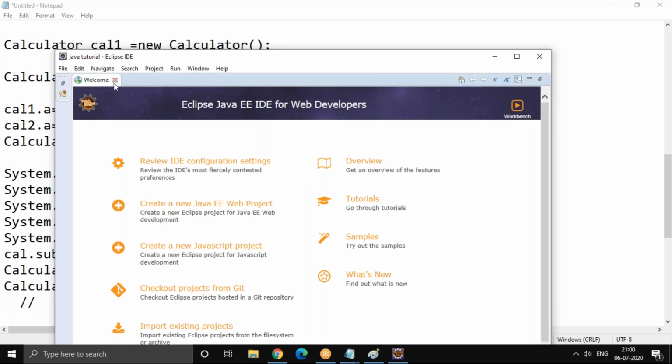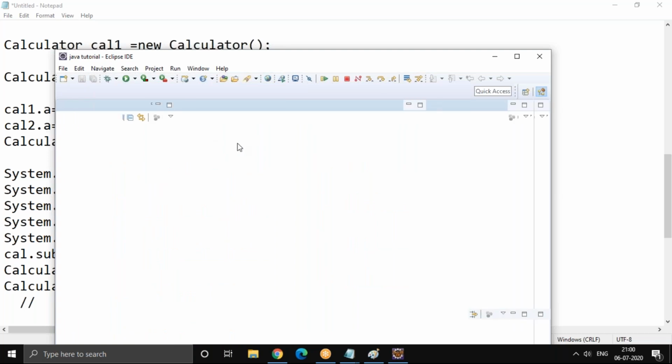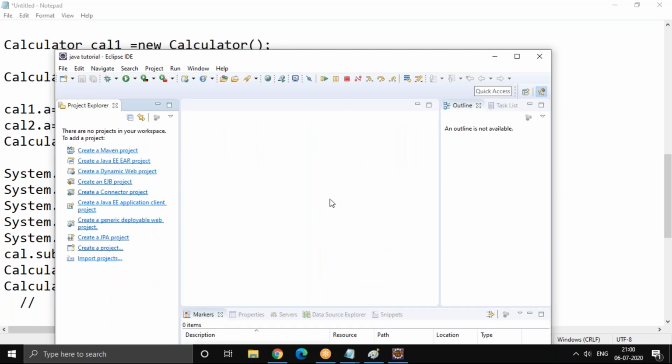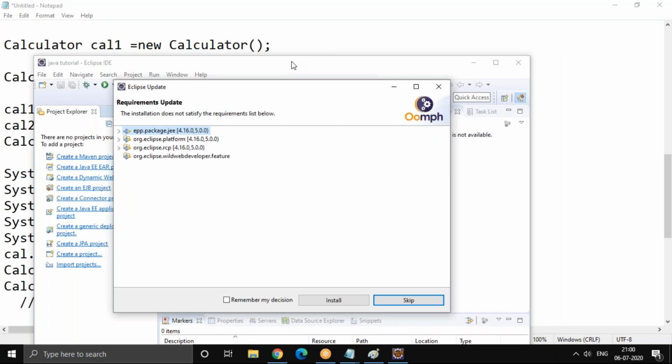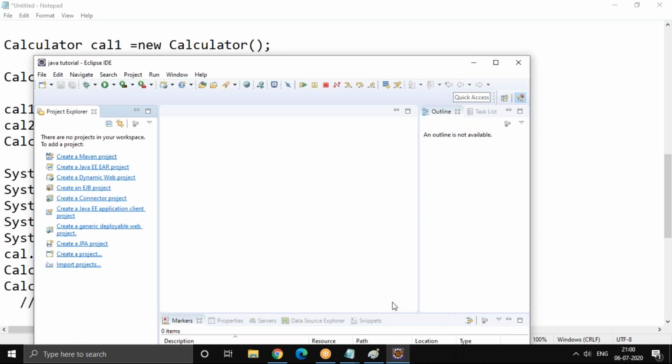So this is the Eclipse tool that we're going to use to write simple programs. Send me the Eclipse link, or if you have the software, send it through email. Before installing Eclipse, you need to install JDK and JRE. I'll send you the link and the steps to install them. After installing JDK and JRE, you will install Eclipse. By tomorrow, I'll be sending that.